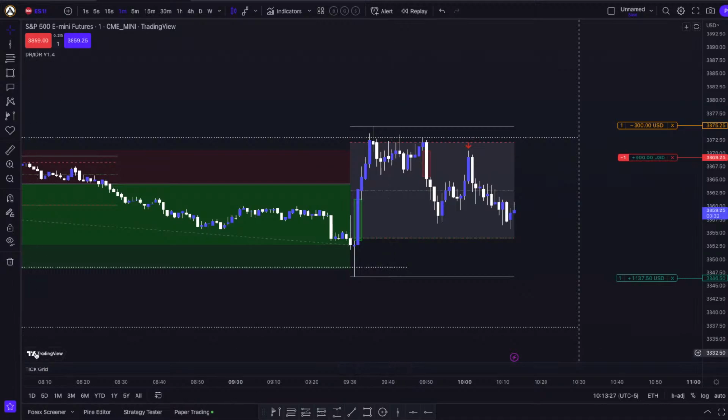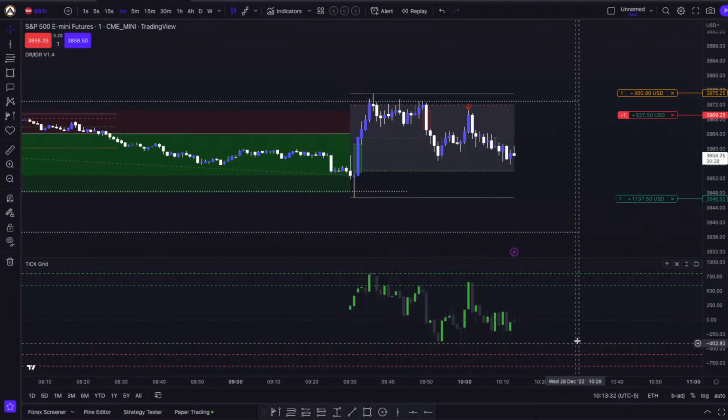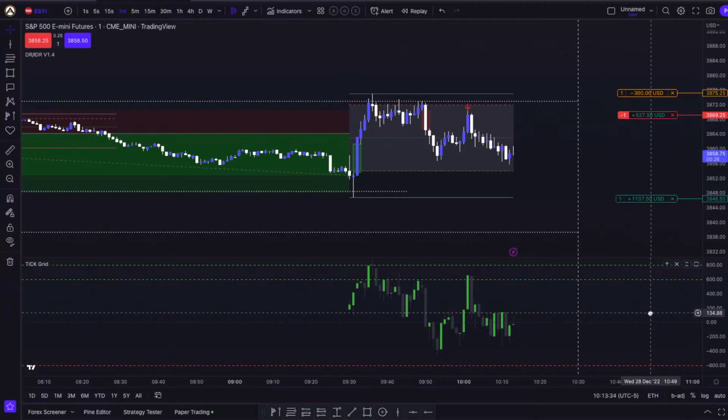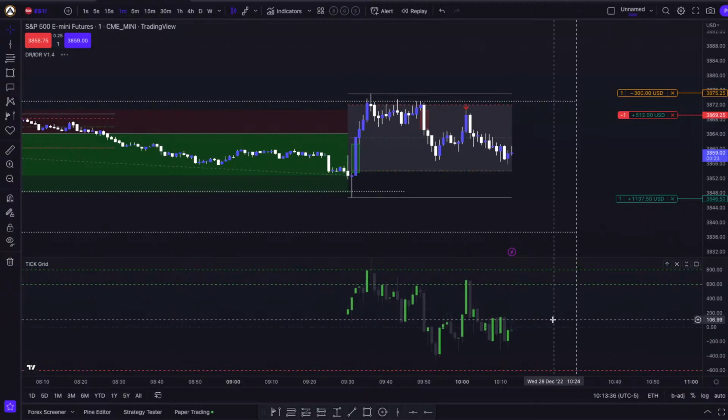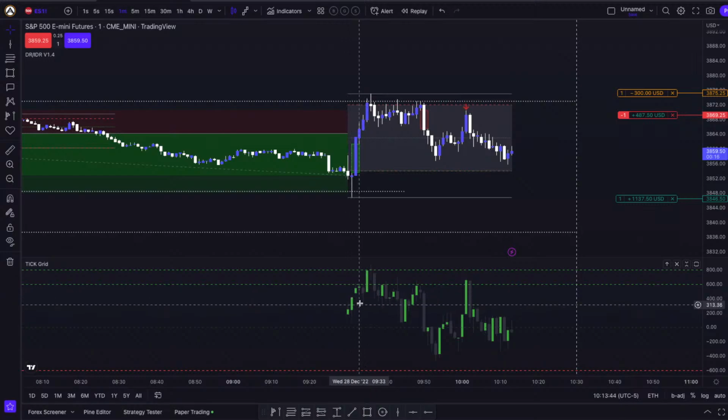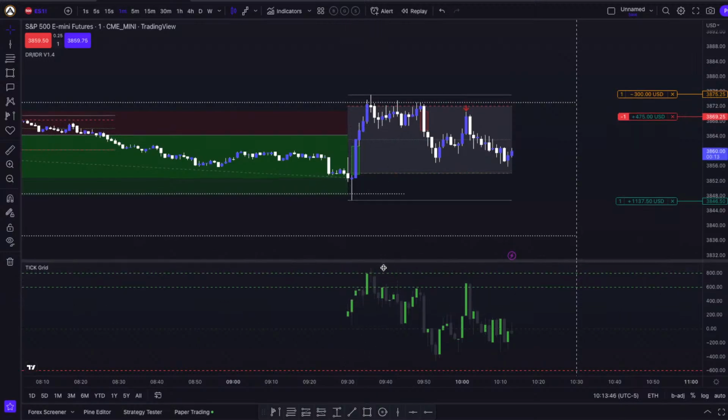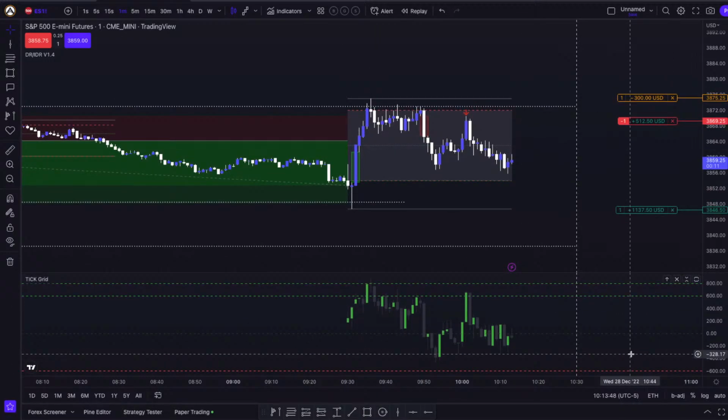So what happens if I click on that? Nothing. Interesting. All right, we can also open up the tick grid now because now it's actually forming, and we can wait for divergences to form. Unless anyone knows what TheMas7er is basically doing with the tick grid, if someone would like to explain it to me. I tried to look it up in one of his live streams, but I couldn't really figure out what he's actually using the tick grid for.